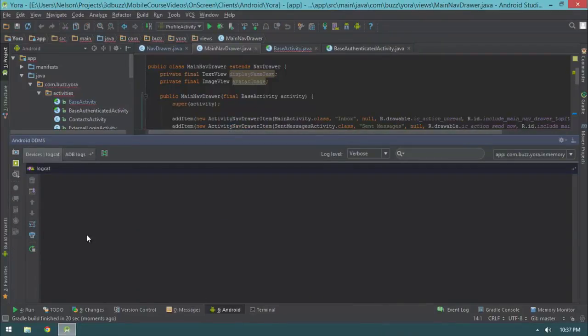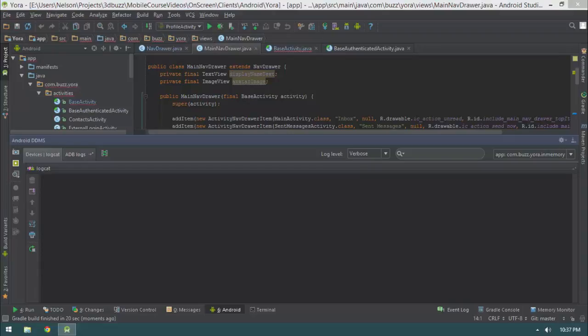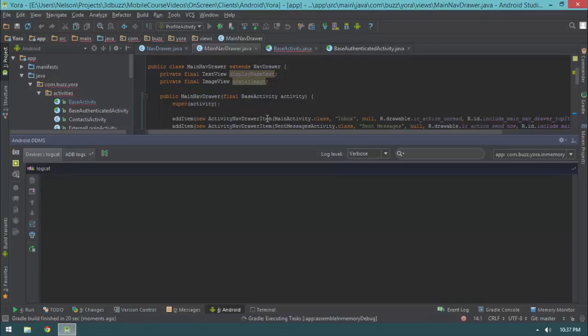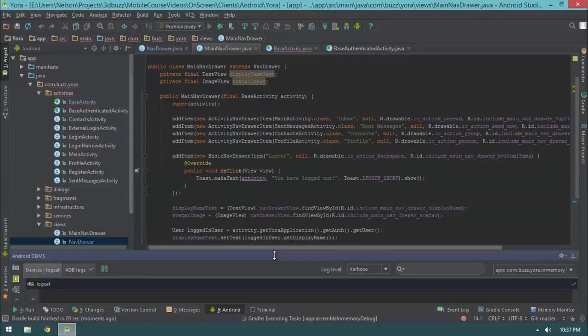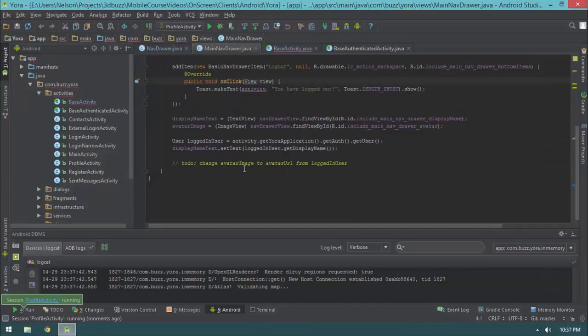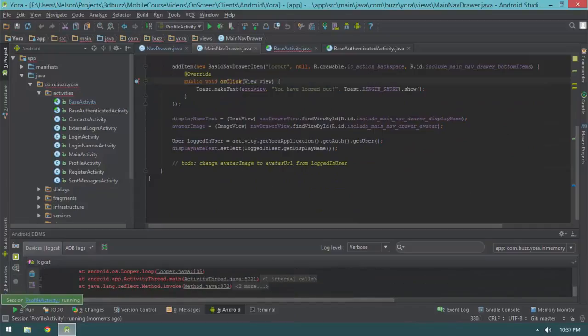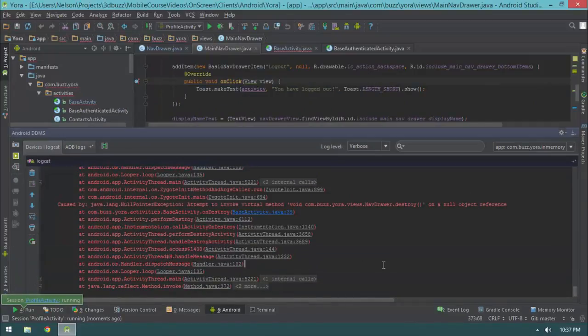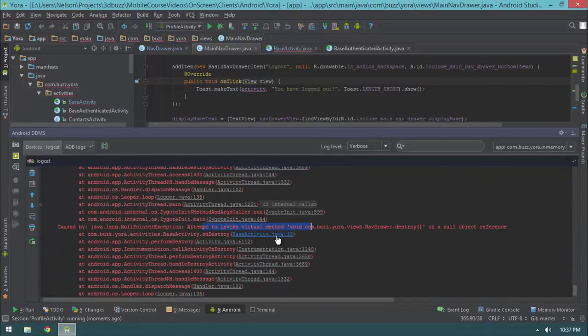Now, that's always a fun thing with logcat, is it sometimes just decides to not show you any of the logs. So, yeah. Let's try that again. And hopefully, I'm trying to think of what would make that crash. Probably a null reference exception, I'm thinking. Oh, there we go. We got an error. Attempt to invoke virtual method destroy on a null reference.